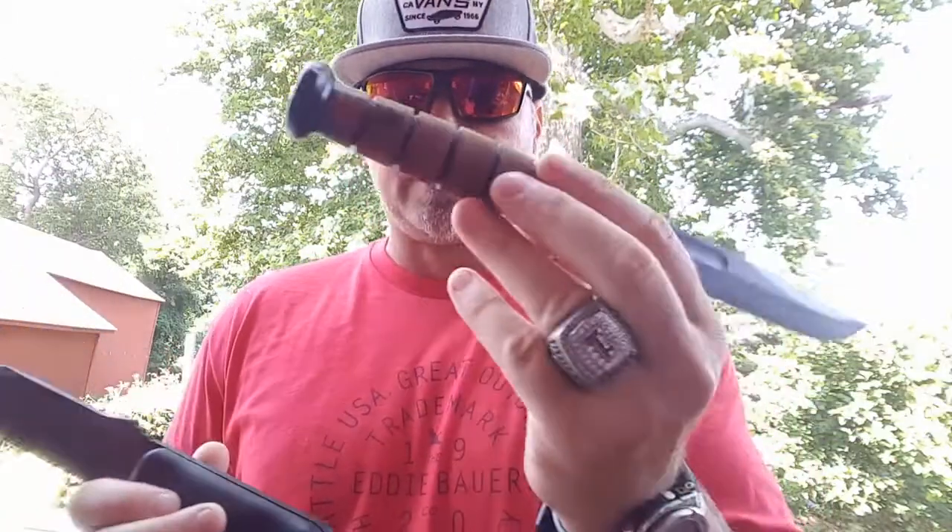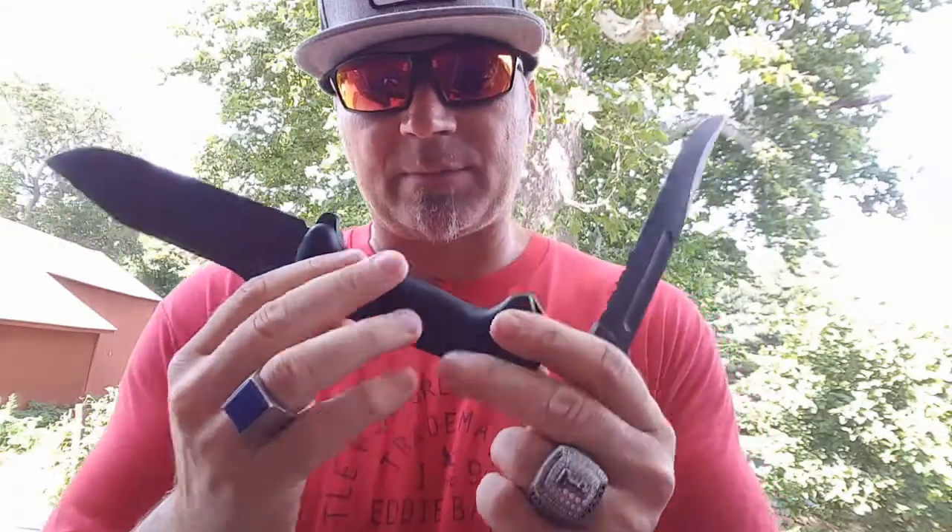Leather wrap versus plastic — however this plastic is much more comfortable than the leather wrap, and why? Because it's semi-round, more of an oval. They made it oval to give it better grip, but anything round still isn't ideal. The other one offers you better grip, but the problem is it's plastic, so you lose there. If this was linen micarta or if they did a rocky mountain tread in there, the grip on this would be great and it would change the overall rating I'd give this knife in a heartbeat.